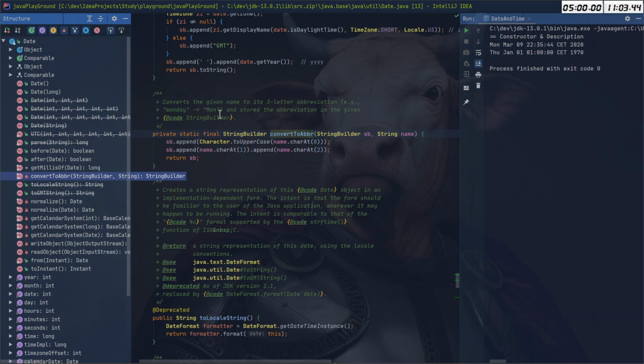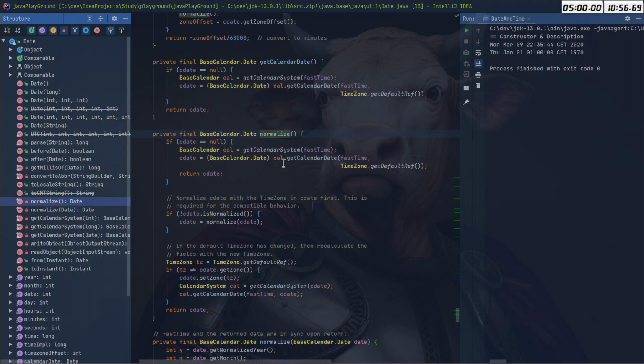Okay. Normalize. What is that? That is a private method, so that's nothing I'm concerned about.